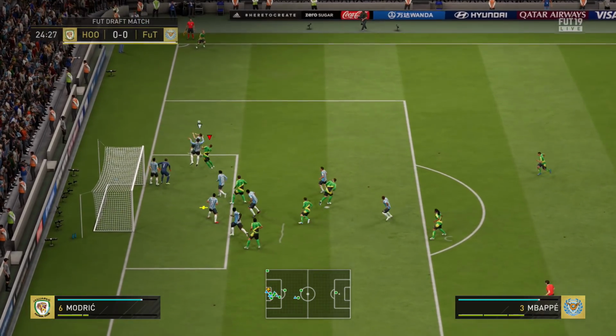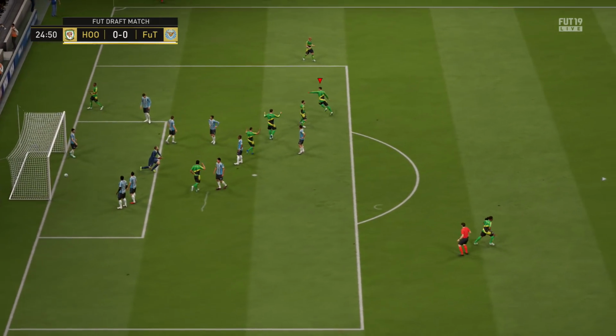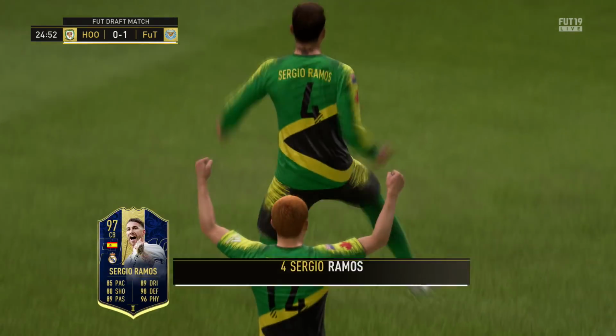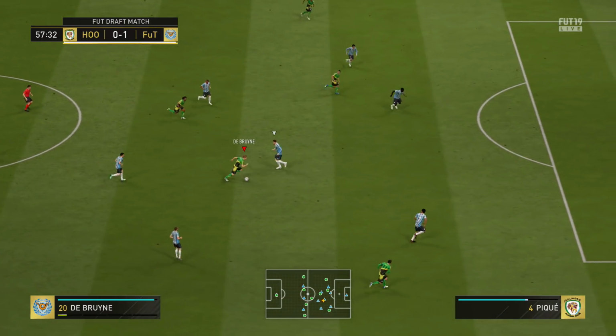We're going to go ahead and get started here, guys, and 24 minutes in, Sergio Ramos does incredible for us off that corner. He's able to put it in and scores himself a goal here. Of course, his stats on the card allow it, right? You score with center backs all the time.